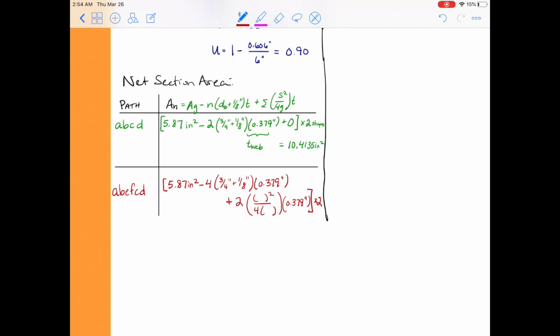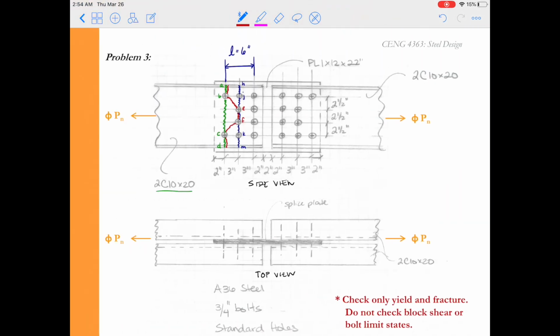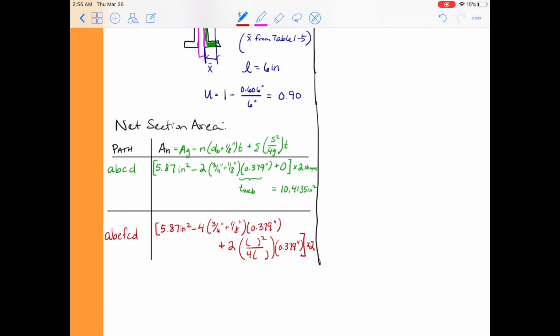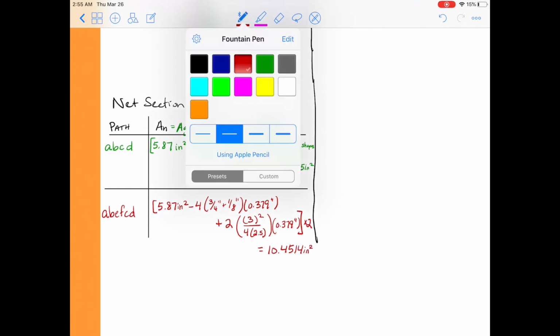So let's take a look at the geometry to get S and G. S is the horizontal spacing, so in this particular diagonal that's going to be 3 inches, and G is the transverse spacing. In this case, both of those diagonals, G is going to be 2.5 inches. So I'll plug that into the equation that I had previously written down, 3 and 2.5. We do our calculations. Again, we multiply by 2 because it's a double channel member. So all of the bracketed results is just for the one channel, then we multiply that by 2. So our answer here is now 10.45 inches squared.